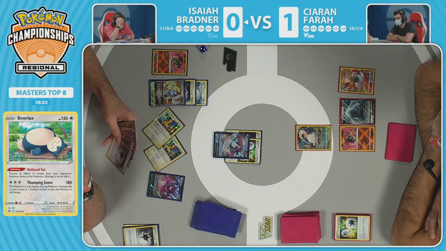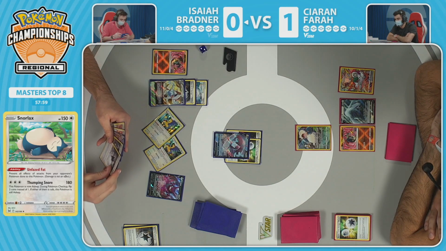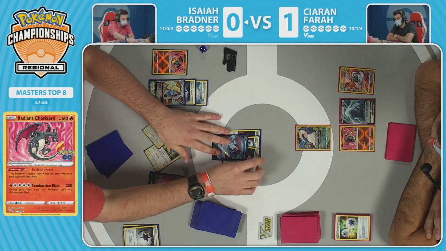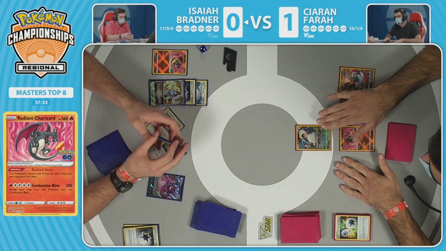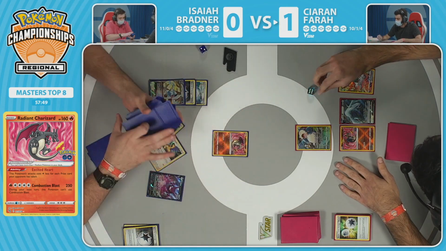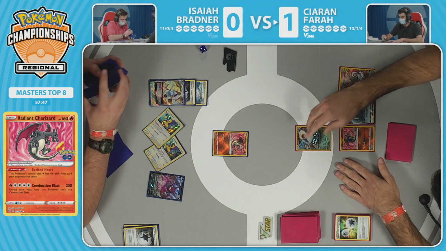We're going to bring this out so we have something going on here. Yeah, it doesn't hurt you. It's not like your opponent's going to target it at any point. You can just leave it there, and it looks like Isaiah is going to get an additional energy onto the Lumineon just to shuffle it back in.